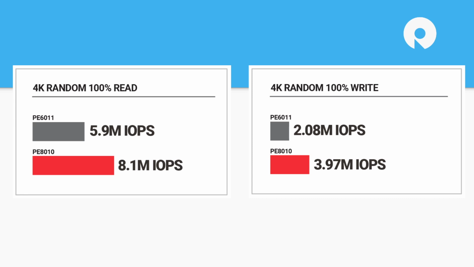Okay, so 10 drives, 3.84 terabyte in both cases. Yeah, it was a good sweet spot for our CPU utilization. We didn't really want to top out the CPUs. At a certain point, you might be able to eke out a little more performance, but it really depends on how you're configuring the drives. Okay, so what do you see here on the 4K side? So on the 4K side, the legacy drive got just under 6 million IOPS, while the PE8010 got around 8.1 million IOPS.